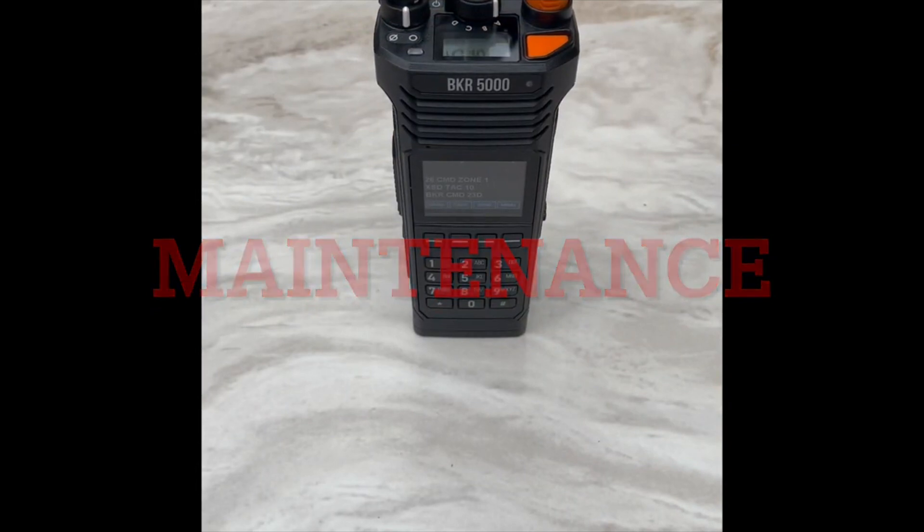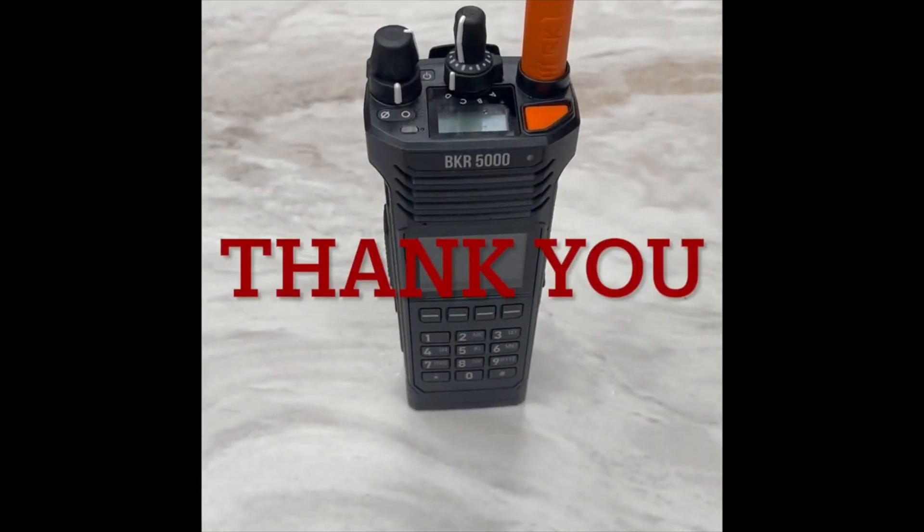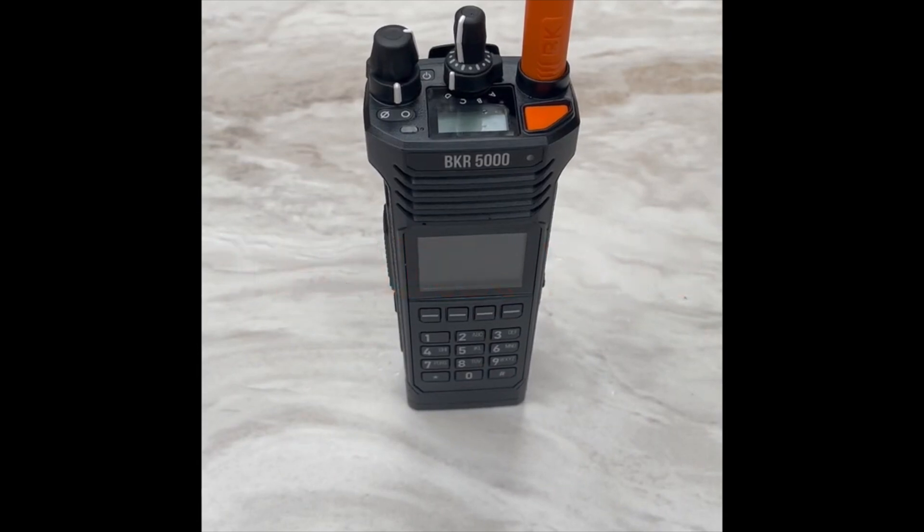The safety and maintenance of the BKR 5000 shall include washing with mild soap and water utilizing a soft bristle brush. Never submerge the radio in water, never use hydrocarbons or harsh chemicals, and please do not grab the radio by the antenna. This concludes the in-service VHF video training on the BKR 5000. For any questions, comments, or concerns, please utilize the user manual, Target Solutions, or any members from the radio committee. Thank you.